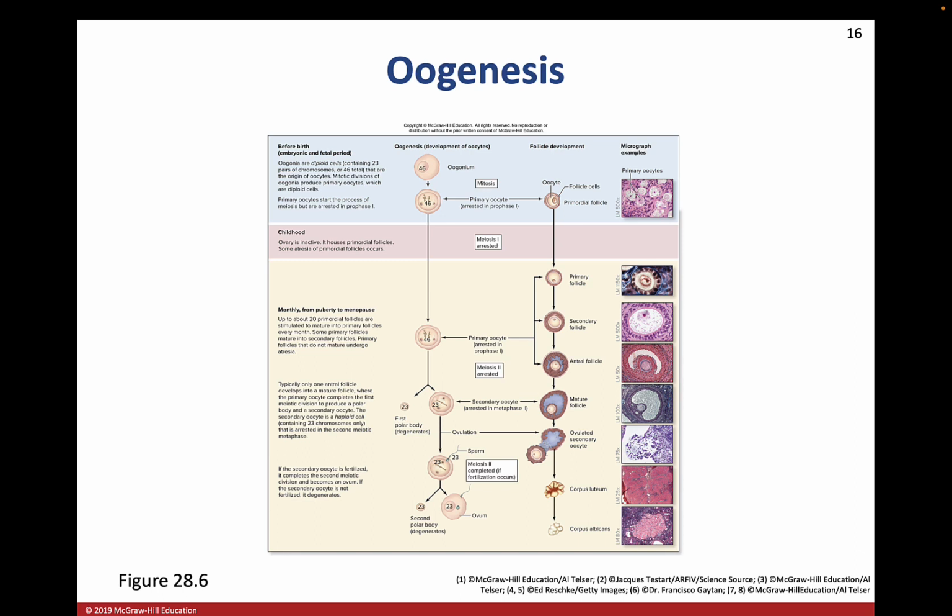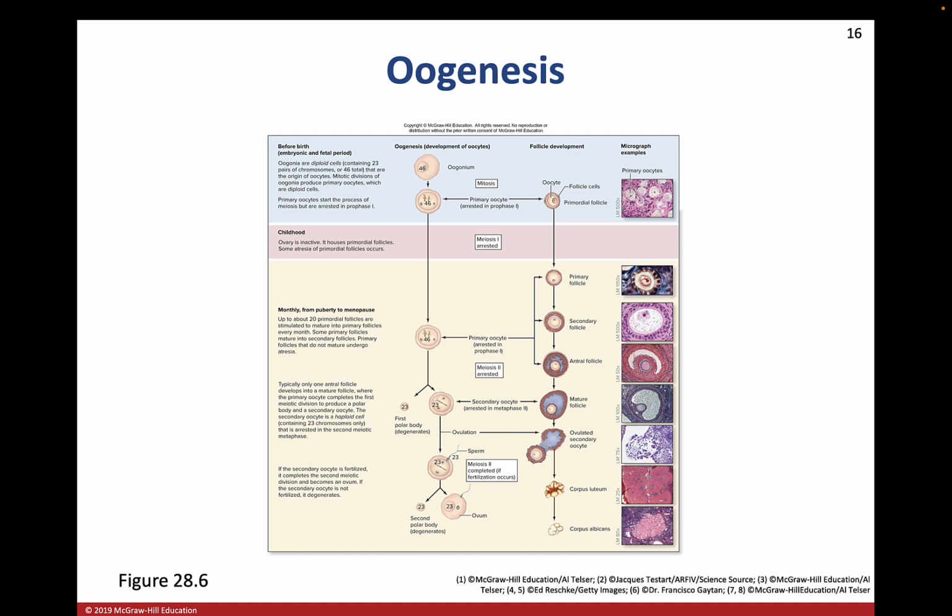Now, here we're basically talking about oogenesis, and there's a couple of things that I want to put an emphasis on, especially those that are different from males. Now, a lot of reproductive capacity in females actually occurs before birth. And one thing that you also will notice, we will actually be putting a timeline on the reproductive capacity of women. So prior to birth, the oogonia are diploid, and keep in mind that's 23 pairs of chromosomes, and they are the origin of oocytes.